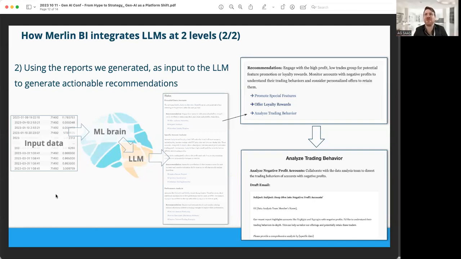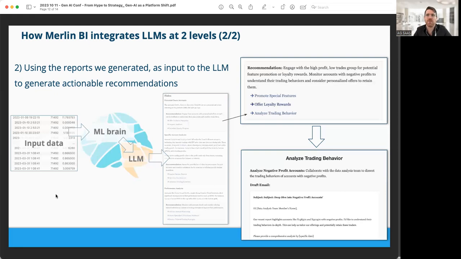So one more thing that we do is using the second way that I presented earlier, the internal features as an input to the LLM. So we actually generate data insight reports initially, but from that we generate also recommendations. And from the recommendations, we take our reports as input to the LLM, and we say, hey, from this report that gives data insights and recommendations, please give concrete actions that can be taken, with step-by-step actions for a busy decision maker to get things moving right now.